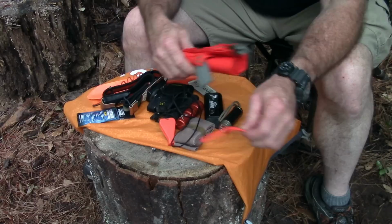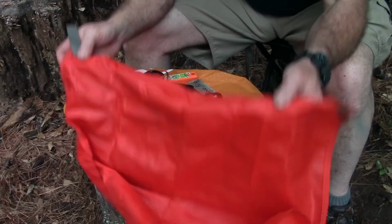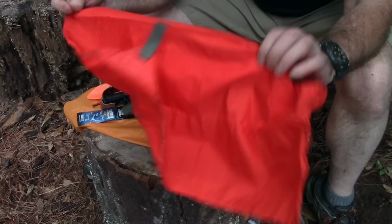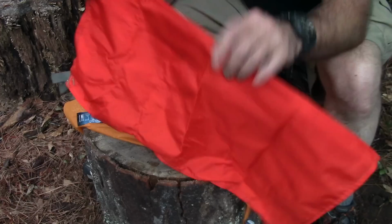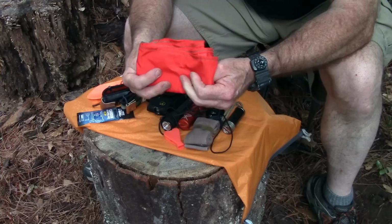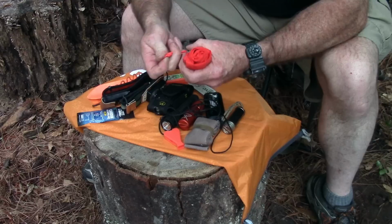Speaking of getting too wet, this was indispensable. I really used this a lot. This is what I did my food prep on. I sat on it, put it on a log to keep my butt from getting wet. This is the Hidden Woodsman signal panel, and it's waterproof on one side. It's got the waterproof nylon. Very, very useful. Just a nice little lightweight, small, easy to manage signal panel. I didn't use it to signal. I just used it to sit on and to spread out my food on the dirt and everything else. Pretty cool there. And it's got a little bungee cord on it. Malcolm does a great job on that, and I'll put a link to that, of course, below.